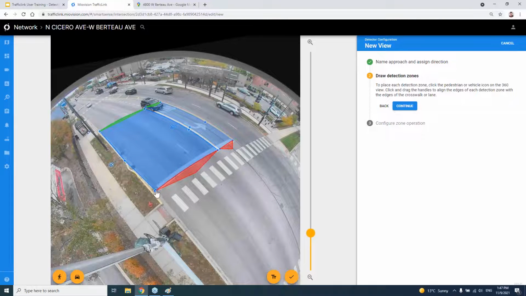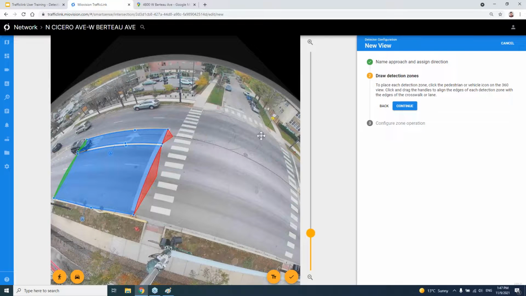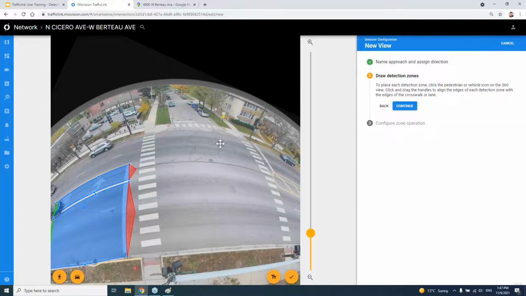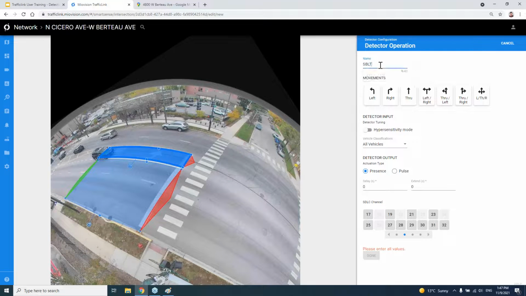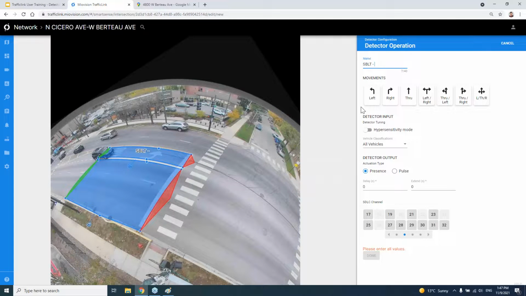We'll draw that out. Again, you can go as far as you want. So similar to what I was talking about with the ped zones, we only had 4, so we used 2 on the north one and 2 on the south part of the intersection, which means I have to skip one of these approaches, which is totally fine, but you may want to choose which ones. So this is southbound left. I'm assuming this is phase 1. Phase 1, channel 17. So left, channel 17, presence, all the detectors. Good. We'll go to our second zone here.